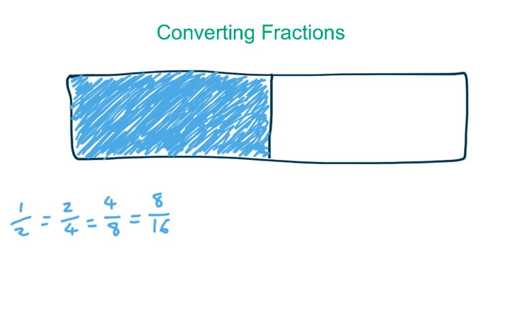So I can just move those over to the side there so I can see quite clearly what I'm dealing with. And now we're just going to return back to the original half to explore what other equivalent fractions we can convert 1/2 into by the way we go about our cutting. So we just went through a whole range of examples, 1/2, 2 quarters, 4/8 and 8/16, based on cutting each fraction piece into half each time we went along.